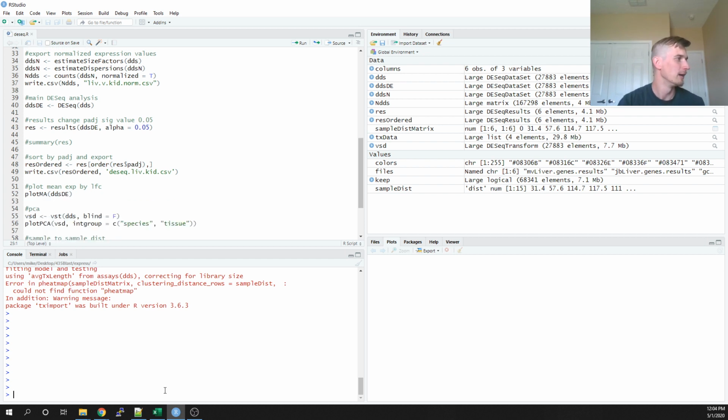So the first thing, right? Plot MA already exists. We've already done this, and now we'll work on a PCA plot given our data. A PCA is much easier to do on a computer than it is to explain what's happening behind the scenes.